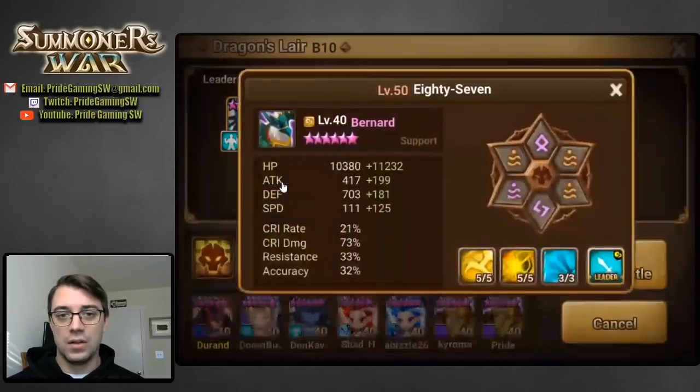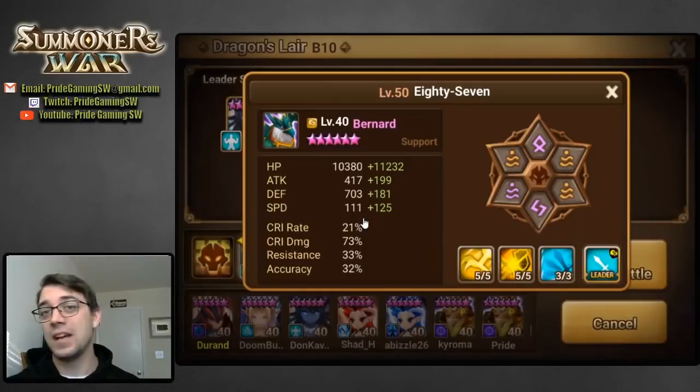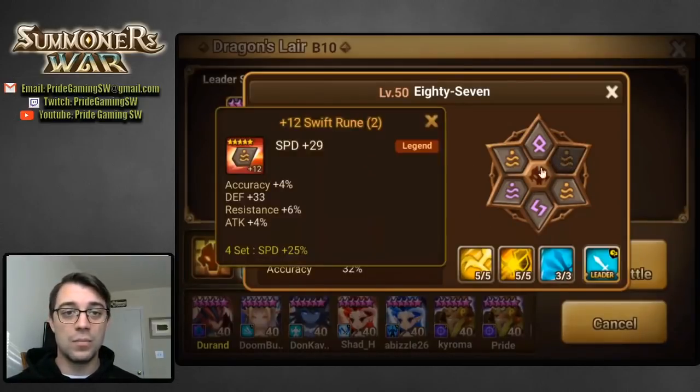So, 20,000 HP. He's got a nice base defense too, so you could do a defense percent rune on him. But yeah, he's at 136 speed. I want him faster. I want him to be 250. I'll get most of the way there with this rune here being maxed out.